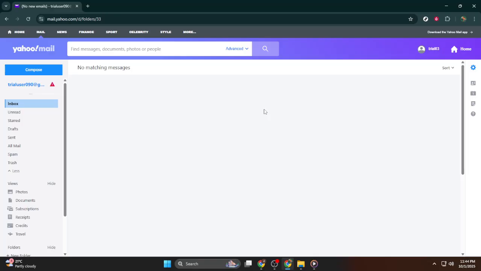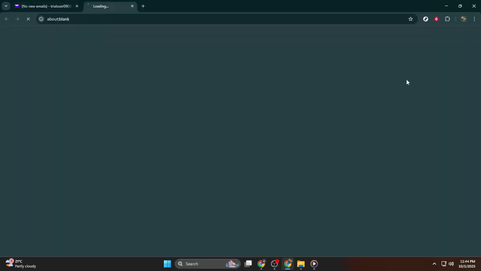Once you're logged in, it's crucial to bolster your account's security by enabling two-step verification. This is the strongest form of authentication available and an excellent way to add an extra layer of protection to your account. Start by clicking on your profile icon, located at the top right corner of the screen, and select Account Info. From the options available, go to Account Security and find the section to turn on two-step verification.